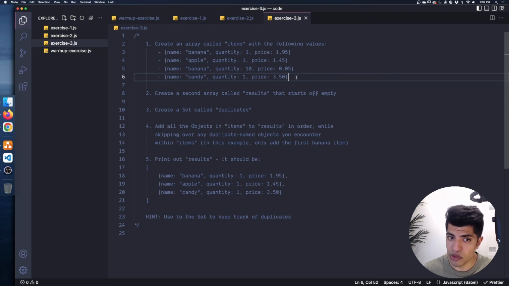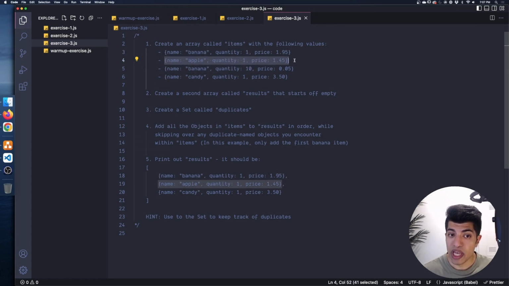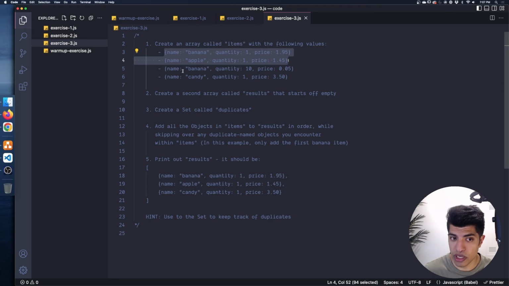So that is a little bit confusing. So let me go through this visually, just so it makes a bit more sense. If we were to come across this object in a loop, we have not added a banana to our results array yet, right? So we can add this object to our results array. So that can get pushed on. Then we go to apple. We have not seen apple in our traversal of this loop so far. We've only seen banana, so we can add apple to our results array as well. Now we have banana and apple objects, these 2 objects, inside of our results array.